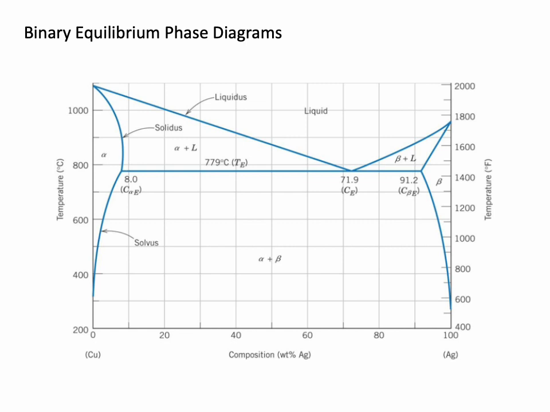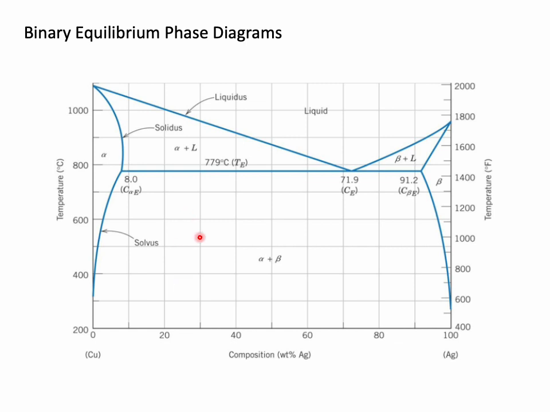And now I've got an actual phase diagram. In this case, it's a copper-silver phase diagram. And just like before, we have the liquid phase up here at the top. And then over on the far left, there's an alpha solid, and on the far right, there's a beta solid.